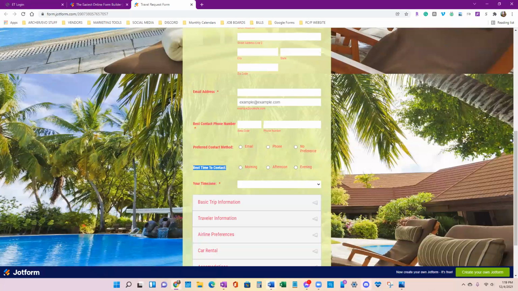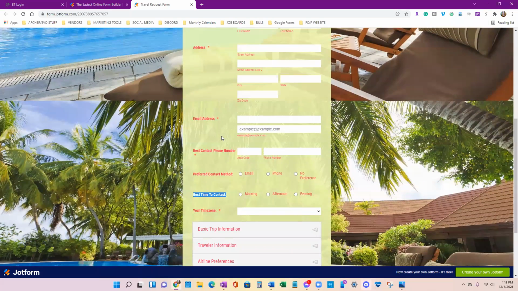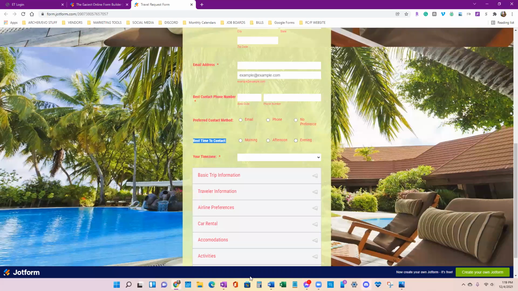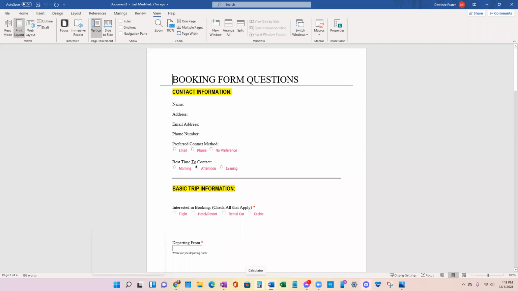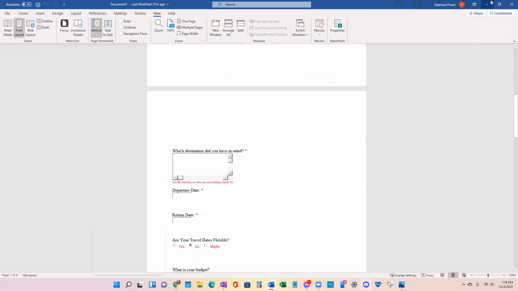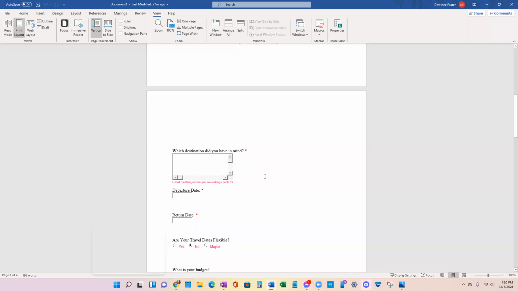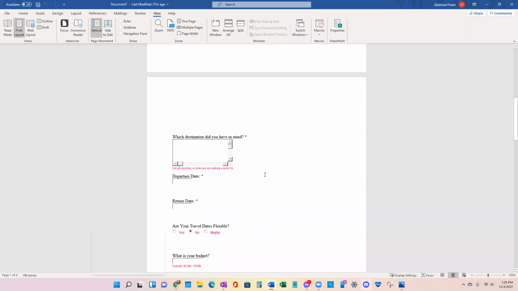So basically what I'm going to do is go through, and yes, JotForm is free. I'm going to show you guys how to make the form, but it's going to be kind of hard for you to remember all the questions you need to be asking your client. So before the meeting, I put together a Word document to show you what questions to be asking your client. All I did was copy everything that was on this and put it in a Word document so you can see the questions you need to be asking.